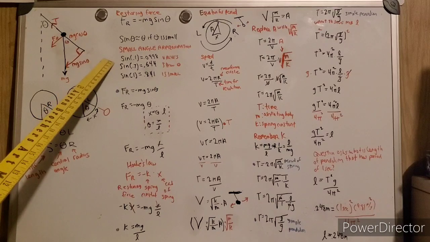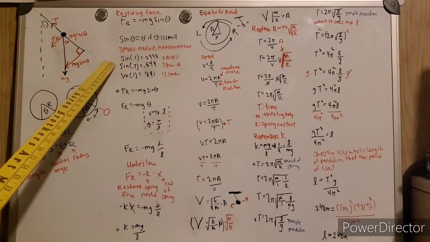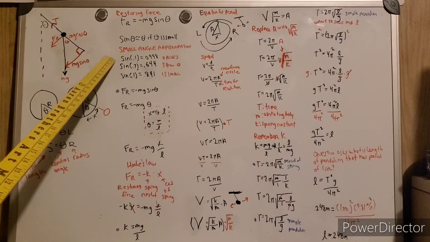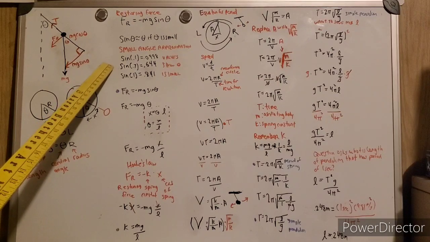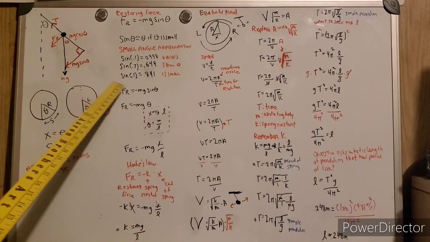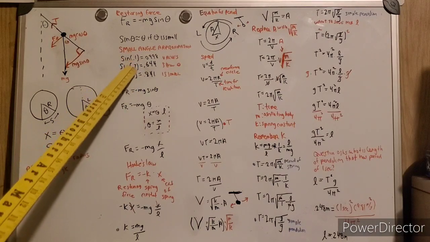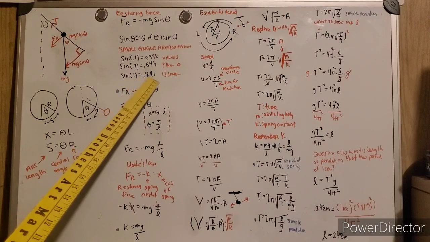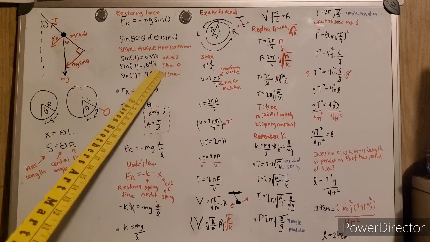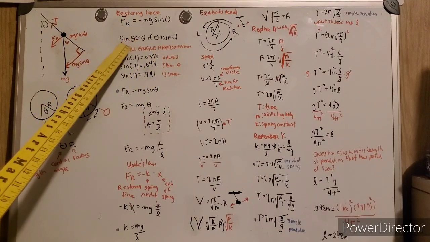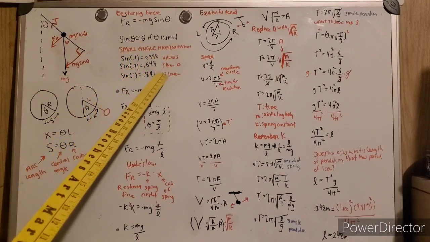So to give an example, we'll put our calculators on radian mode. We plug in sine 0.1 is equal to 0.0998. Sine 0.7 is equal to 0.644. And sine 1 is equal to 0.841. As you can see from these values that we obtained, none of these values are 1. In fact, they're less than 1. And because of this, these values show that theta is small. And because of this, sine theta becomes theta because theta is small.